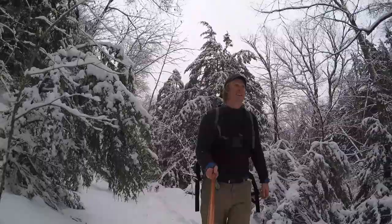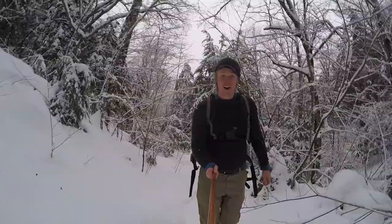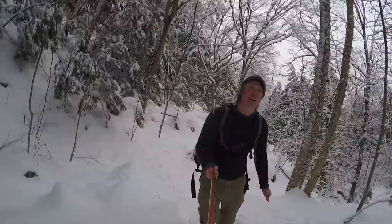I like this part of the hike where my heart starts pumping a little bit — lets me know I'm alive. The trick when your heart starts pumping while hiking is not to stop, but to find that groove where you're walking and all of a sudden your feet are in rhythm with that heartbeat, your breathing's in rhythm, and it all just feels good. But then that big steep hill comes, which we've got right here, and it makes you recognize that you're probably not in as good a shape as you used to be.